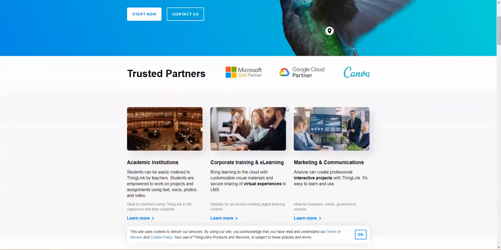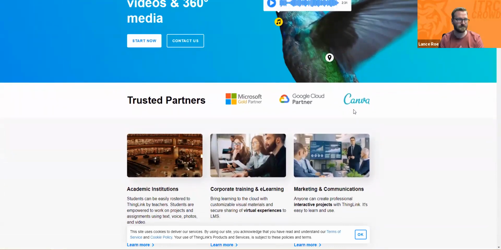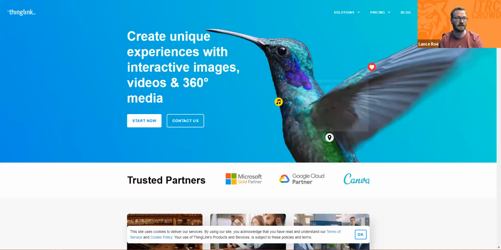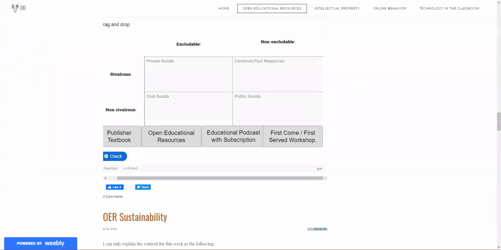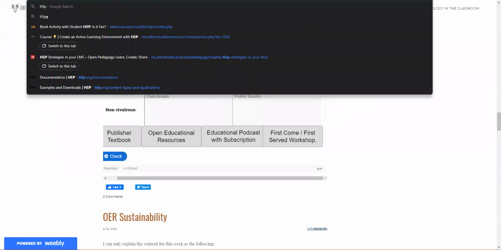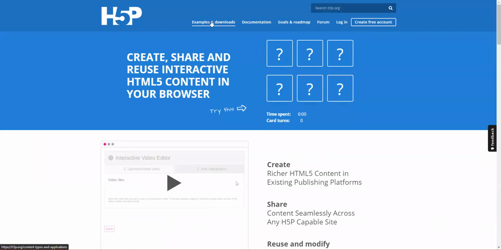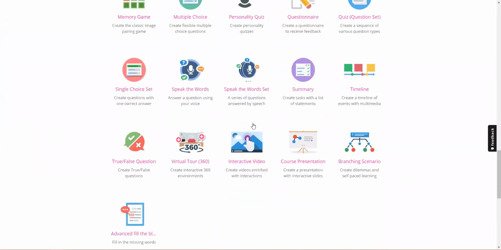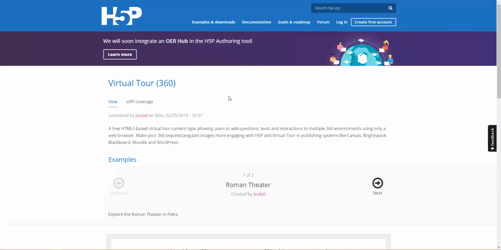It's basically hotspots on an image. Yeah, that's similar to the 360 tour. And in each hotspot, you can put anything you want: a video, text, links. They're very cool.